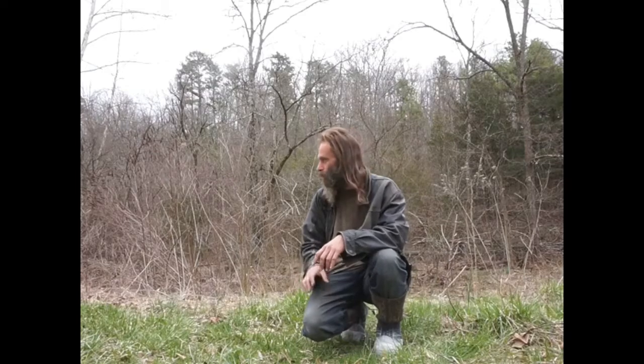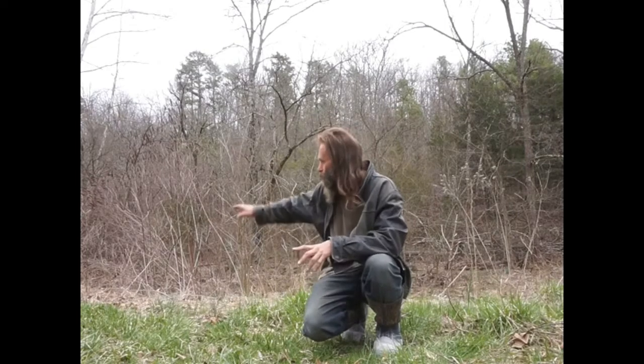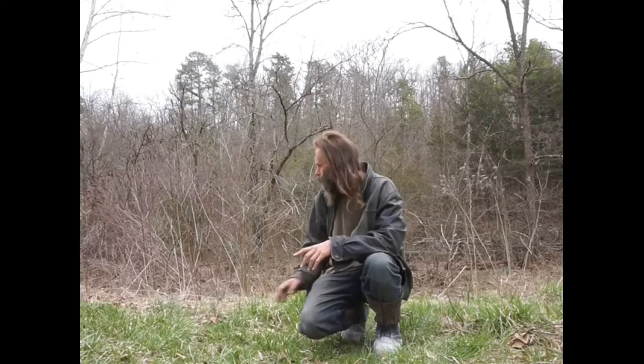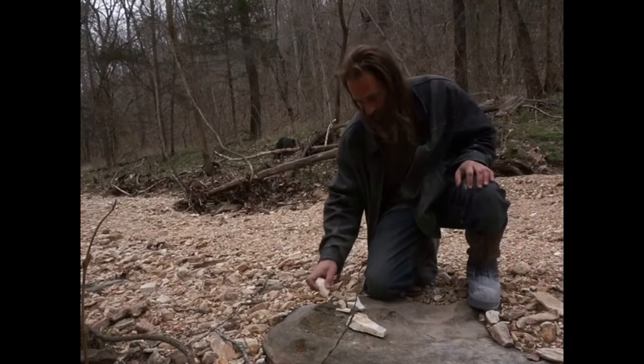We also just had some thunderstorms, so I'm going to keep my eye out for morel mushrooms because those are really tasty, and even though I'm not a big mushroom person, I know there's some people in town that would really appreciate them, so I might just gather up a sackful for them. I'm also going to be scouting for clay deposits over here, and I might just fiddle around in the sand for a while and look for gold nuggets. You never know.